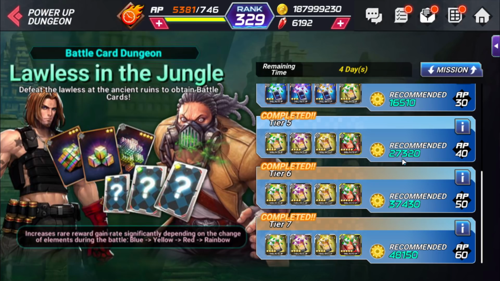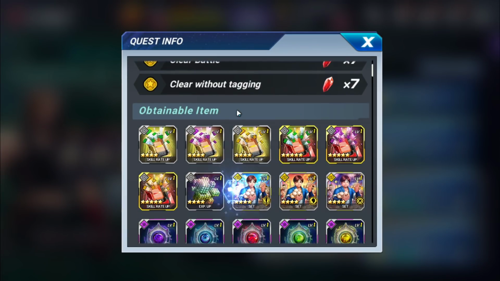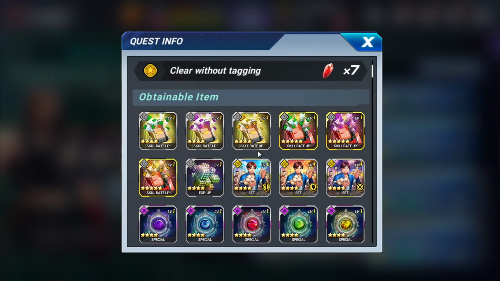needing 27,320. I mean, 48,000 CP is a lot. You need a very, very strong character to be able to do that. And that's where we're going to be testing. But in tier 5, I think this is going to be the sweet spot for a lot of players. Maybe tier 6, because you got nothing but 4 stars in here, no 3 stars.